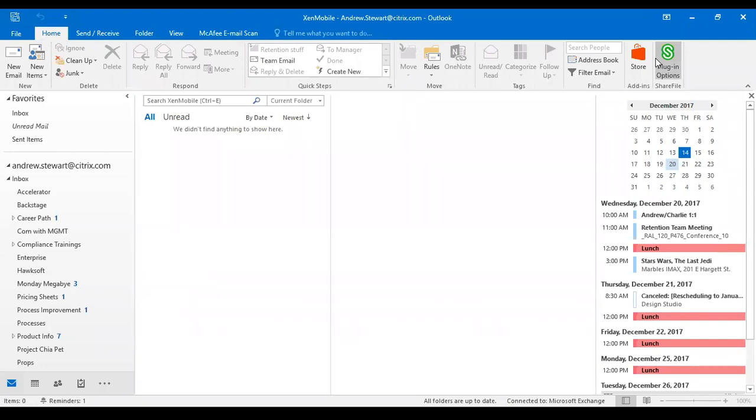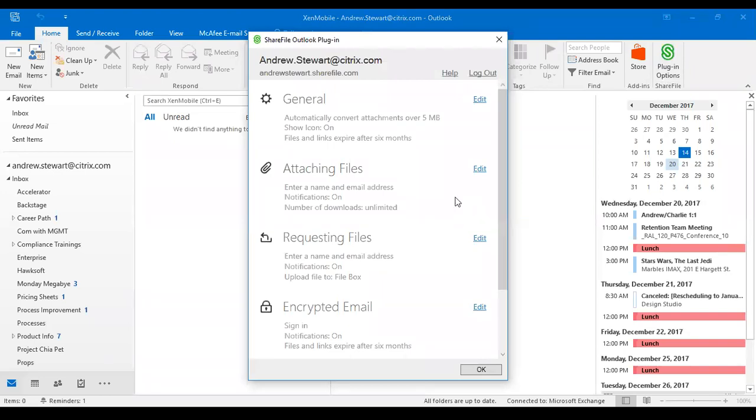The plugin is now successfully installed, and you can click into these options and see different ways to customize the system. So we have different ways to control how easily your end users access the files which you send them in a secure fashion. So we can make them enter their name and email address for record keeping purposes.